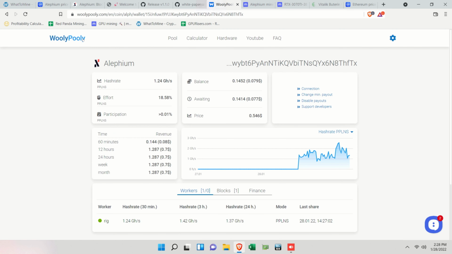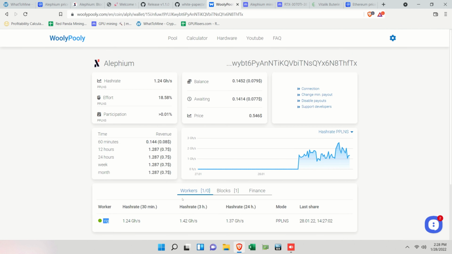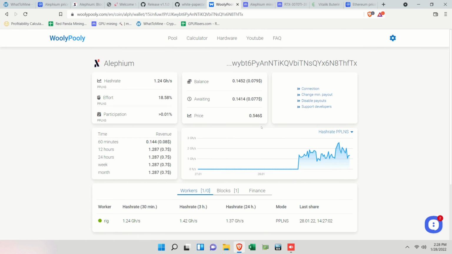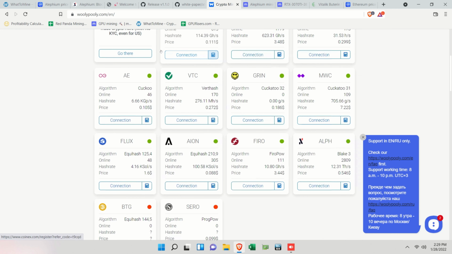And so right here, you can find Woolly Pooley. This is my actual mining address that I'm using here. And of course, you can see this worker's just called rig. It's the default name. And this is my personal computer that does have a 3070 Ti in it. There will be another miner here, which I'll show you guys once we get the miner up and going on this machine.